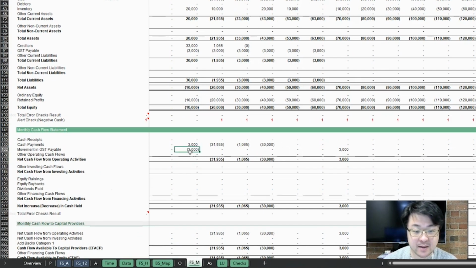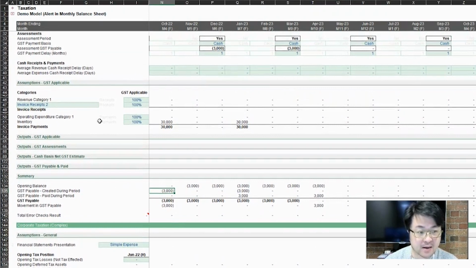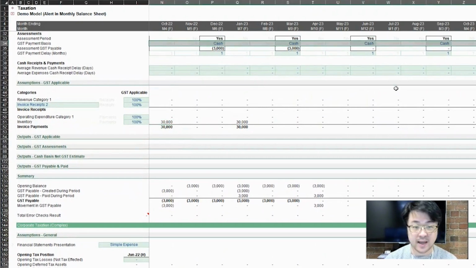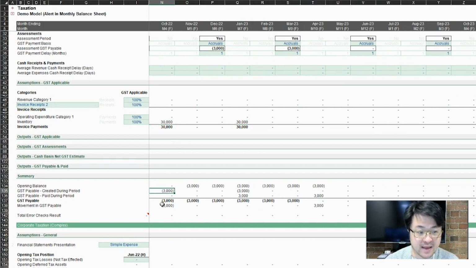Because we haven't paid, that's why net no tax has occurred. But we do need to recognize this movement of GST that we are now owing. If we're on an accruals basis, we're now owing this GST amount, and our creditors are 33,000. You'll see that this amount nets out and gets cleared in the following month when we make the actual payment. Another way to look at it is in our tax section. We've got our inventory of 30,000 that was created. In this case we're using cash, but if we change this to accruals, we'll find that we've got our 30,000 that we recognize. We've got the 3,000 that relates to the 30 that is now payable in the period.